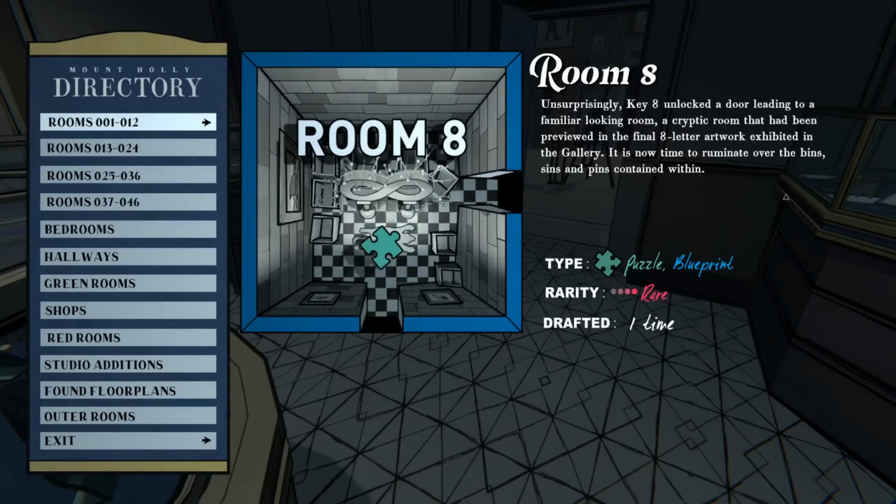Unsurprisingly, key 8 unlocked a door leading to a familiar-looking room. A cryptic room that had been previewed in the final 8-letter artwork displayed in the gallery. It is now time to ruminate over the bins, sins, and pins contained within.